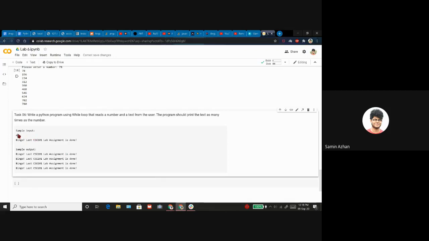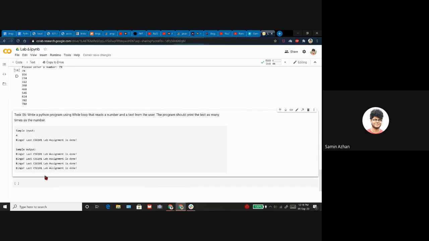In this case, if the sample input was 6 and this text, the output should be 6 times instead of 4. If this was 100, the output should be 100 times. And if the text was different, you would have to print that text as many times as the number given by the user. That's what the question is telling you.